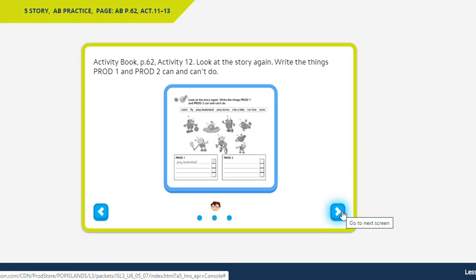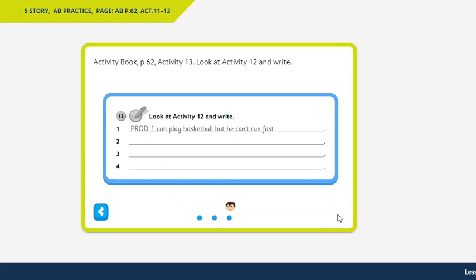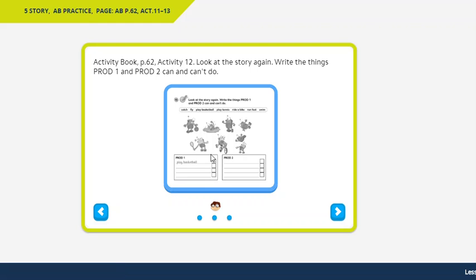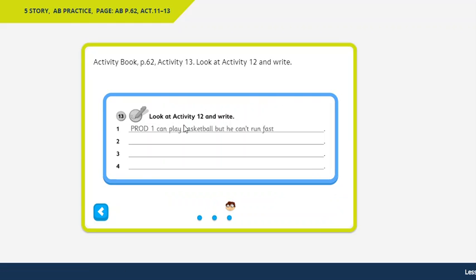Great! Let's move on to the next activity, activity 13. Now, in activity number 13, you will look at these tables that you have finished writing, okay? By now, you should have finished writing these. So imagine these have been finished. The sentences have been written. You have ticked and crossed. So now, you will go to activity number 13 and write full sentences.